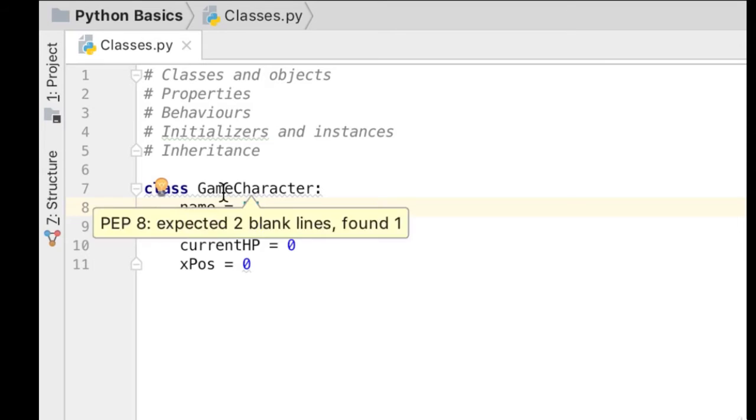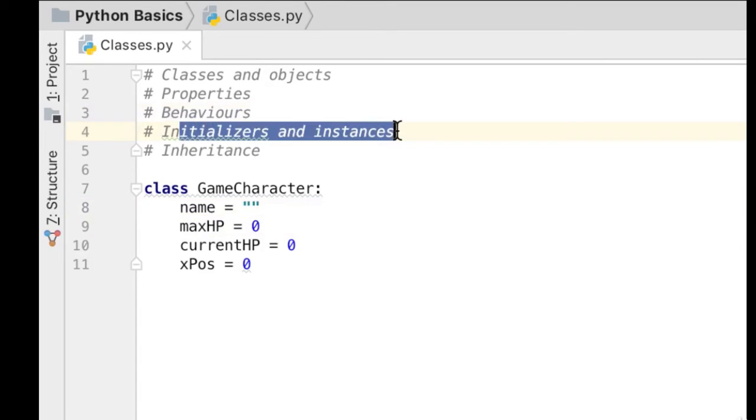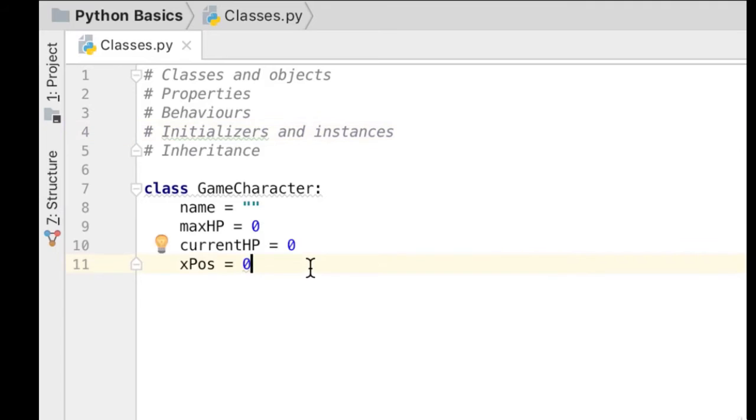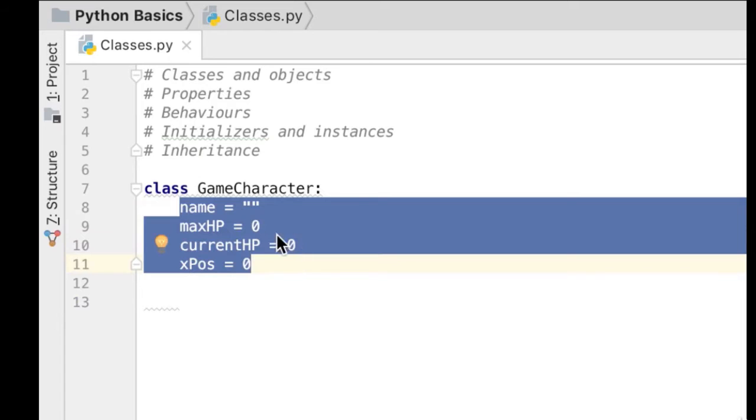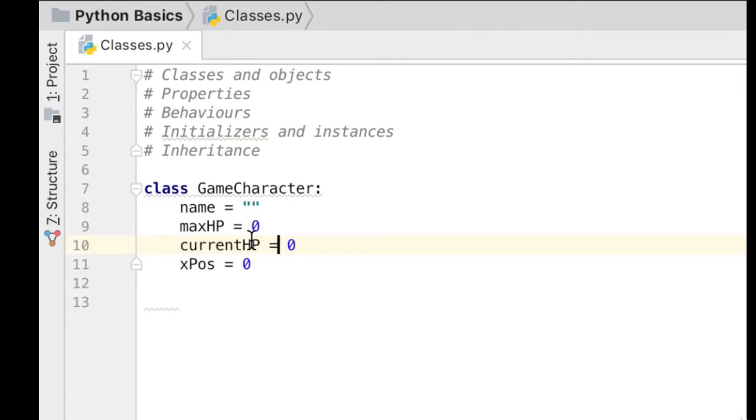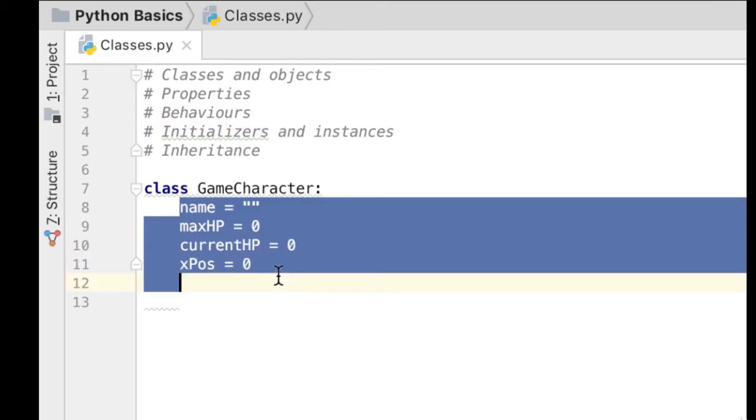Let's first just get this class up and running with some behaviors, then we'll come back to the concept of initializers and instances. So what behaviors might our video game character have? Well, most of the functions and the methods that we add inside of a class are used to modify the character's state or modify the properties. So these are often called state instead of properties because they help to represent the current values that a particular object can hold. We're going to see this a little better once we start talking about the objects themselves and instances. Just know that when I use the word state and property, I'm kind of talking about these global variables up here.